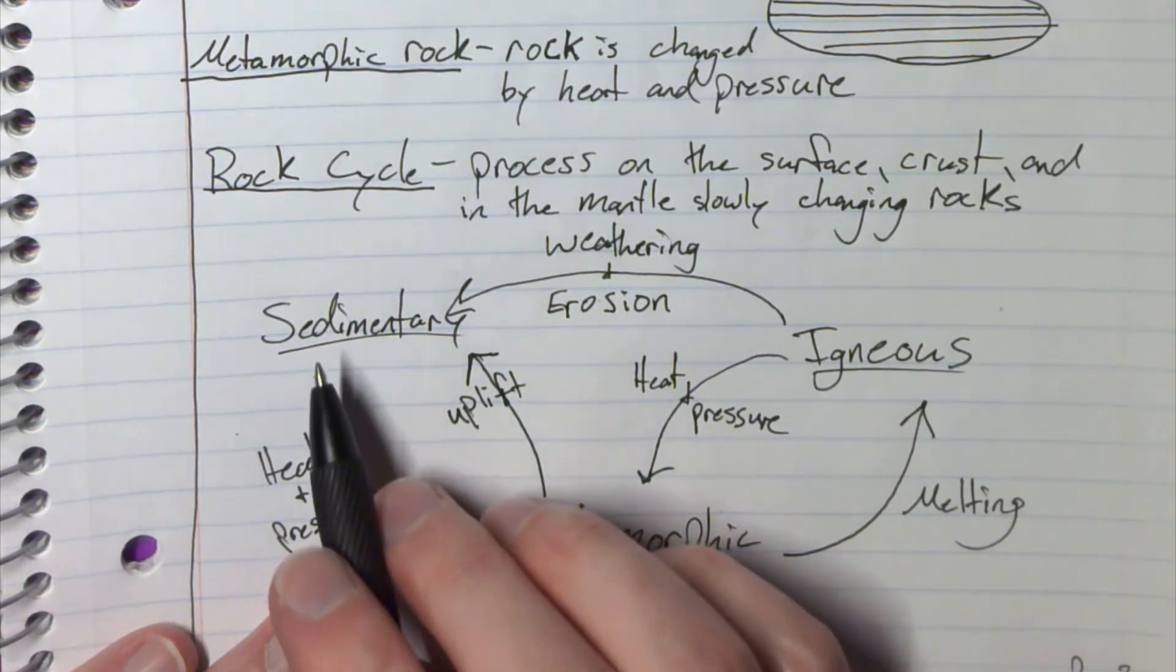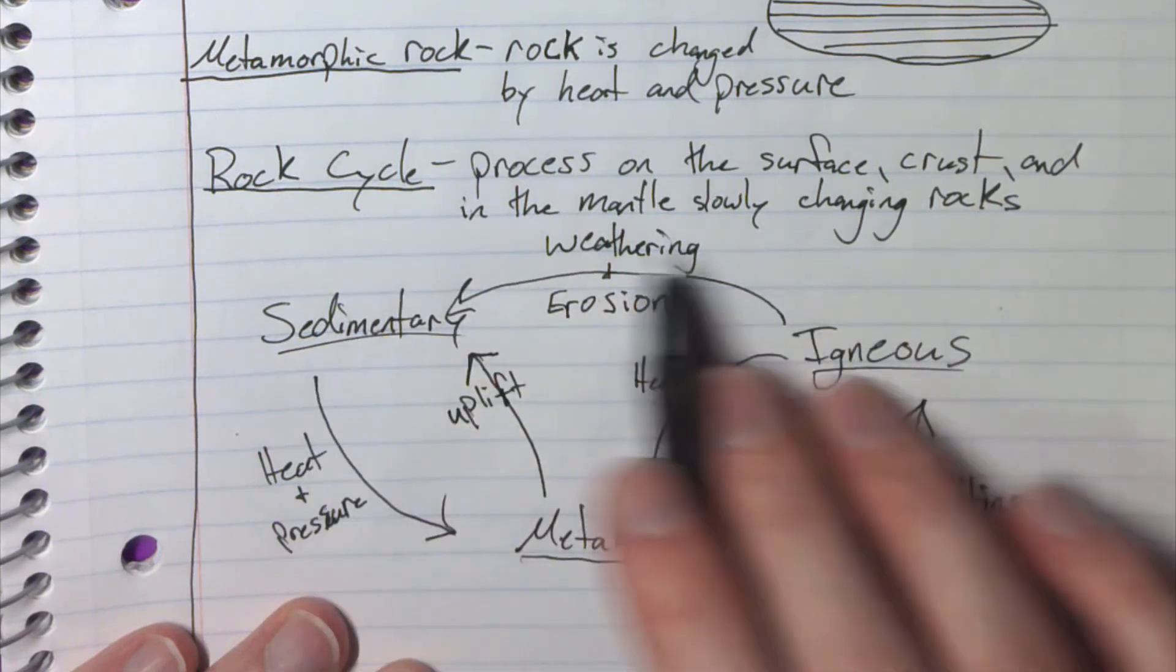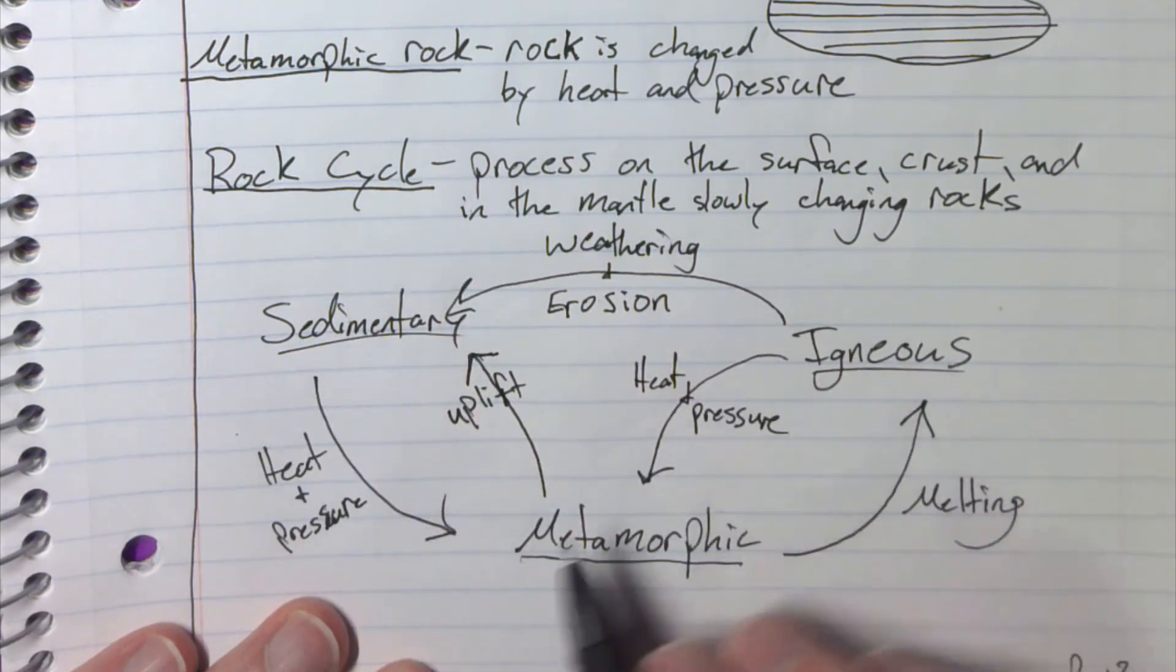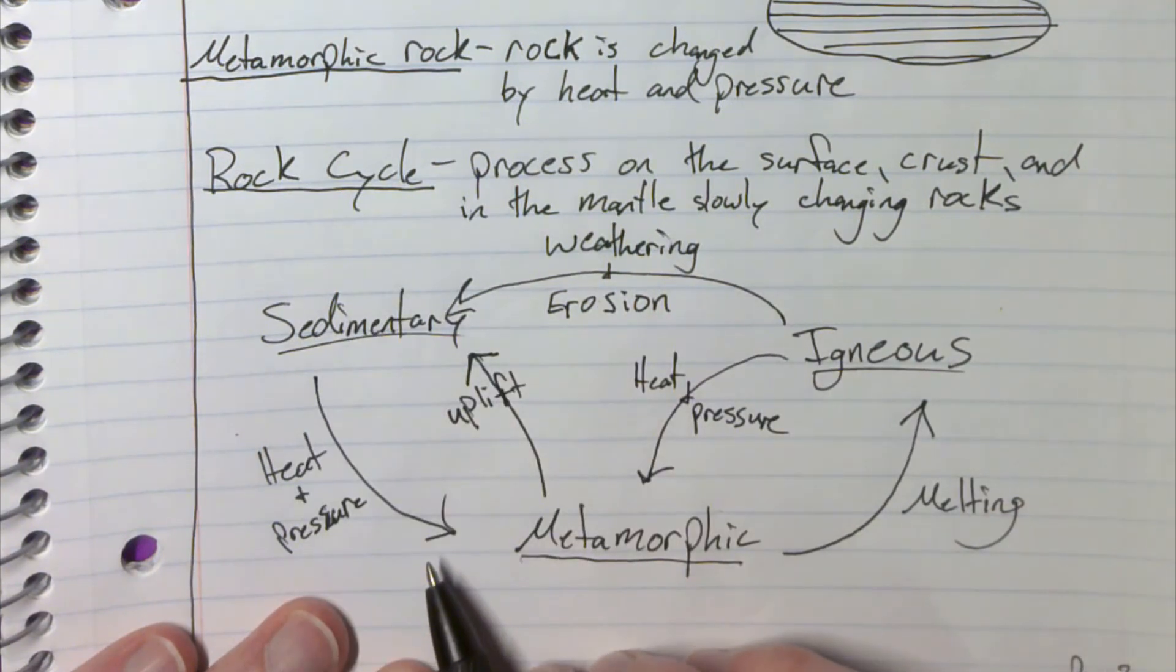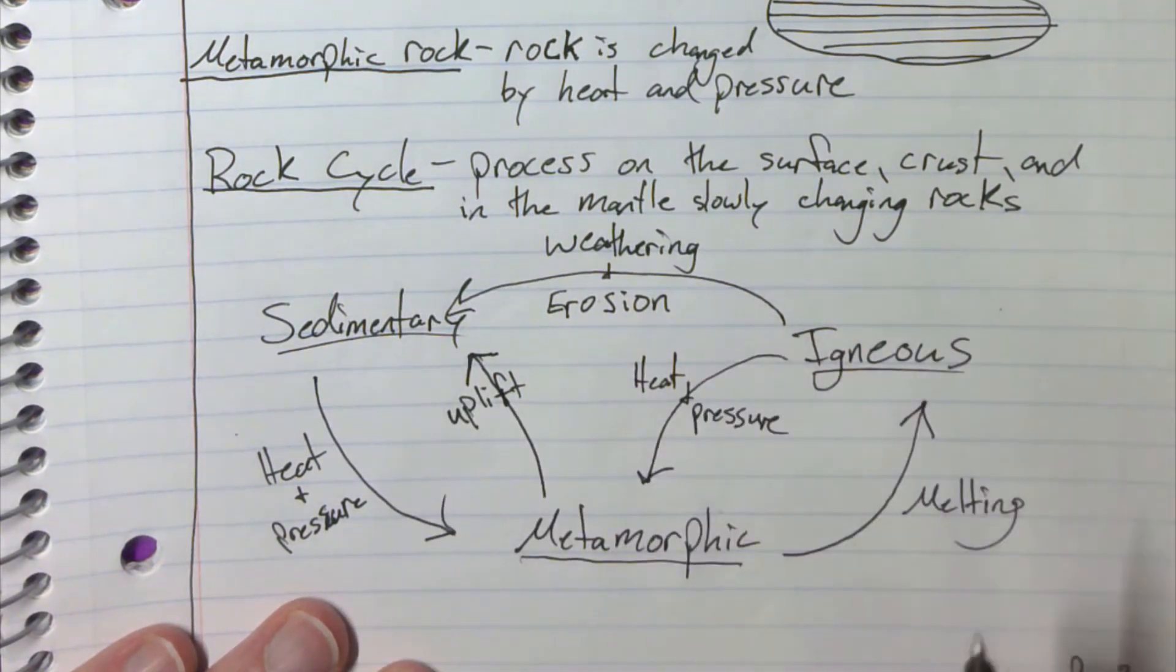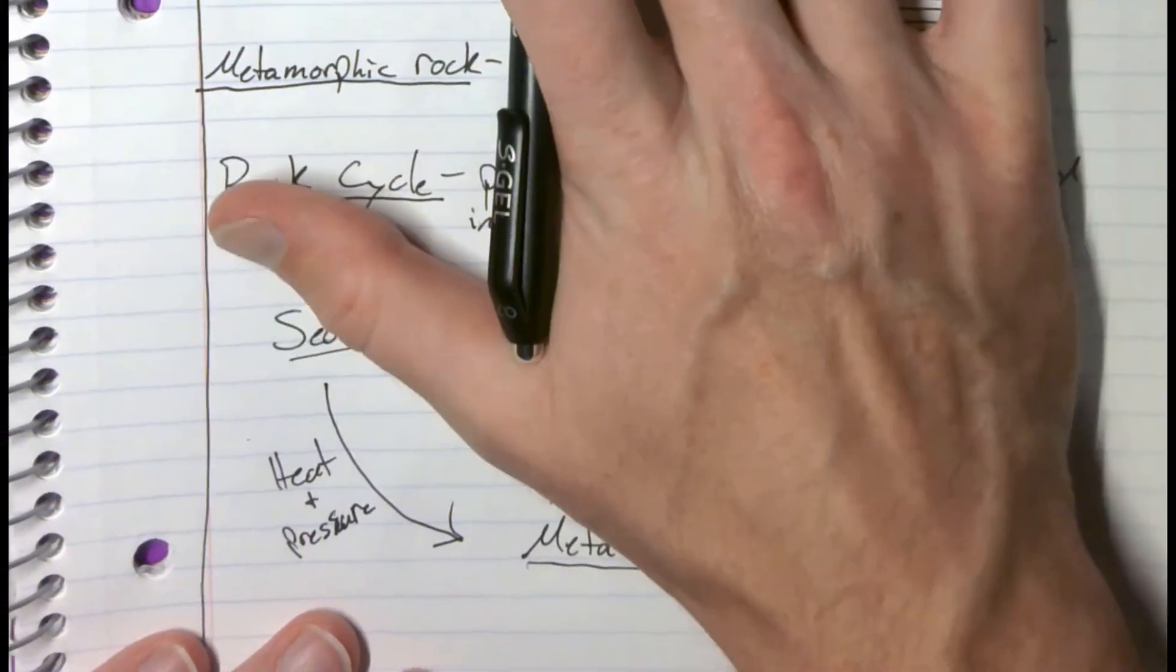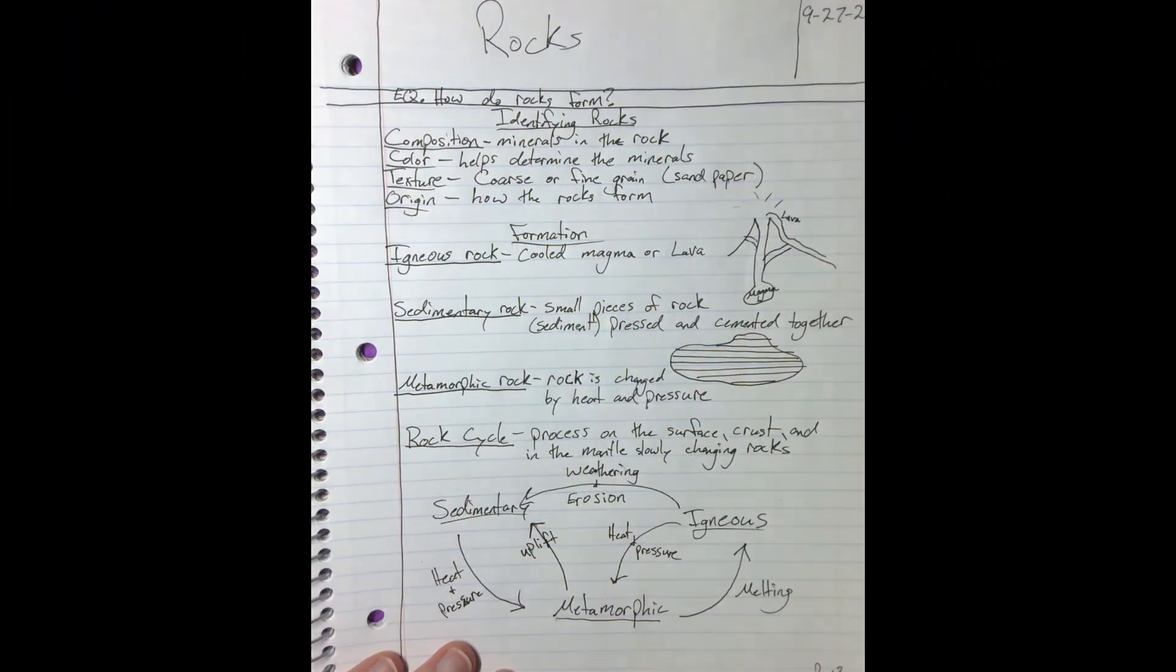Okay, so anyway we have this kind of outer circle and then this kind of inner circle where it kind of all goes together. But yeah, so this is everything we're going to talk about for rocks for today. But yeah, this is page 13.